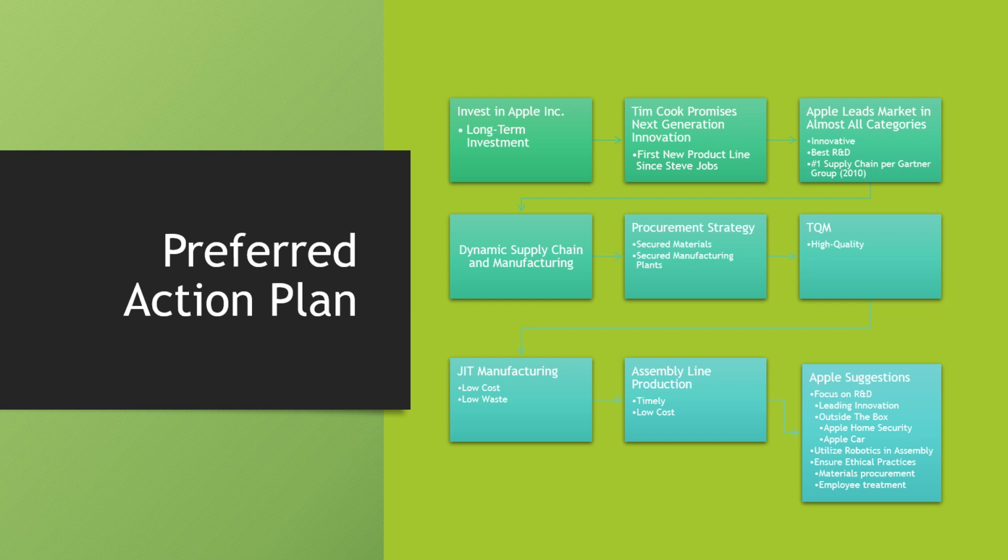With Apple's TQM approach to production and manufacturing, the organization guarantees the high-quality products that its customers associate with and expect from the brand. Having R&D sourced in-house as well as working directly with manufacturing plants, Apple ensures that innovations and the translation of prototypes into mass production are conducted efficiently and with expertise. These aspects, coupled with Apple's assembly line manufacturing, JIT strategy, and procurement strategy with suppliers, ensure a constant flow of products as well as low manufacturing cost. These strategies account for Apple's ability to maintain a 58% total profit on the cost of each iPhone made.